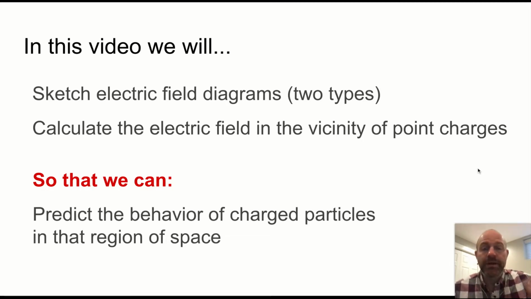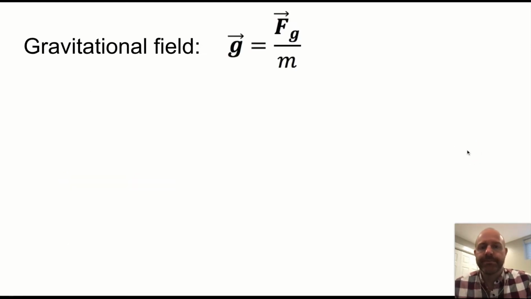This is basically so we can predict what will happen if you were to place another charged particle in that space. So we have some analogies that will hopefully help us understand the way this works. We know that the gravitational field, or little g, is in the same direction as the gravitational force, and is basically the number of newtons of force per kilogram that any mass would feel at that point. Now, that's not exactly how we've usually thought about little g, but we have talked about this a little bit.